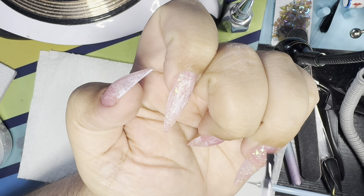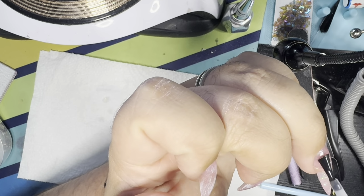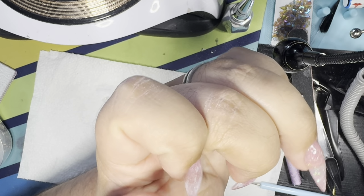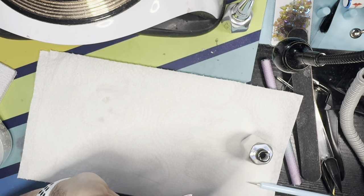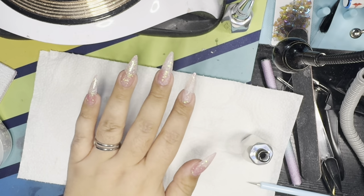I think it went on very smooth. This is one of the very few base coats that I enjoy. My recent one that I just found, Long Hair Pretty Nails Patty Gel Base and Top Coat. They're fabulous.